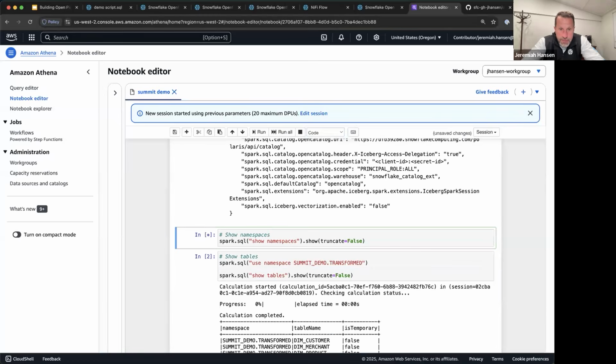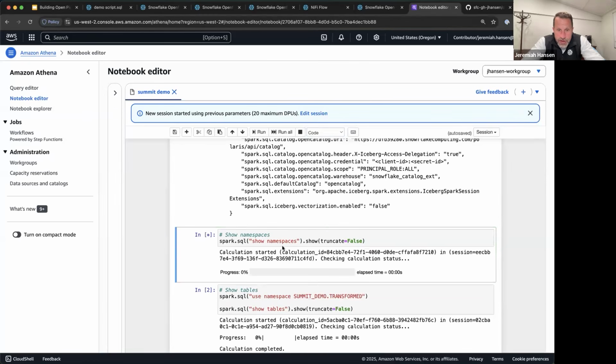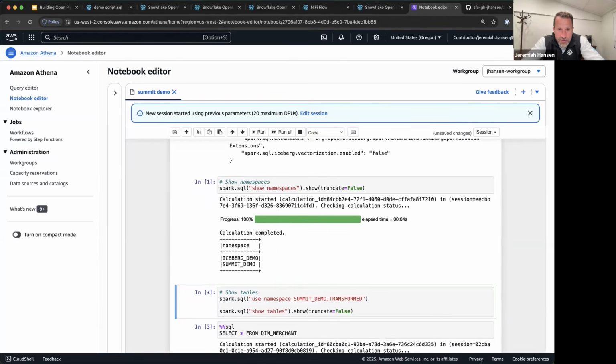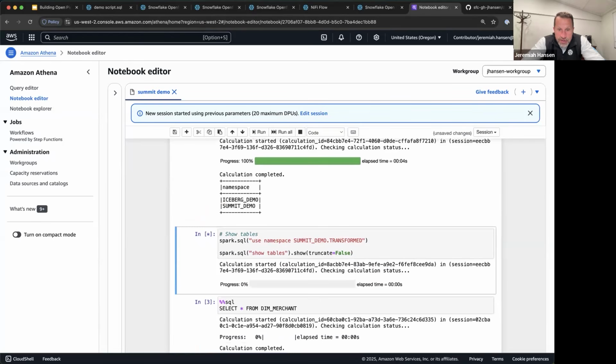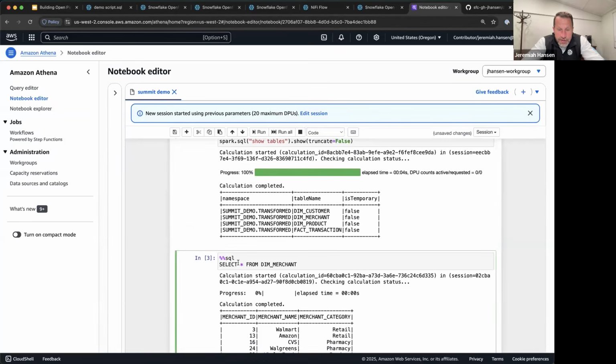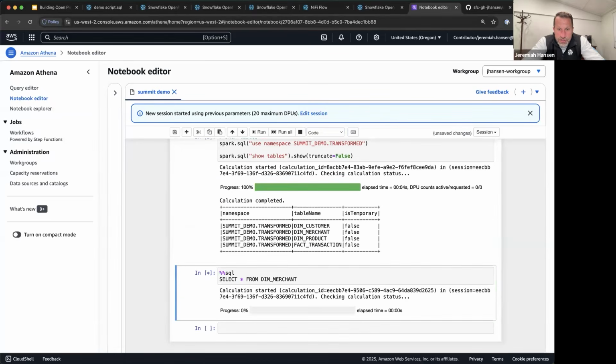Let's run this. So I can show our namespaces. There we go, same ones. These are the same commands I had in the other notebook, but you can see now I'm connecting from Athena, running those same commands. There's our 4 tables. And then again, if I select from dim merchant, I am going to see those same records.